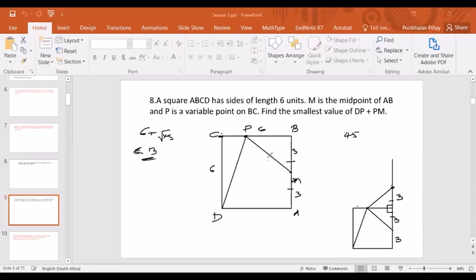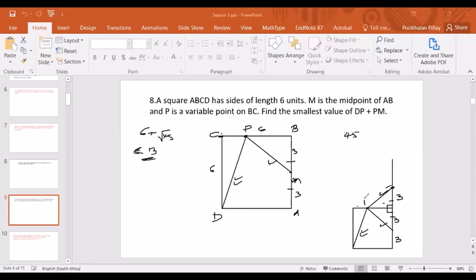So the PM that you're looking for, these are the 2 numbers that you're looking for: DP plus PM. There's DP. There's PM. Okay, we'll put a double tick there. But this PM is the same as this, you see, because these 2 triangles are congruent. So adding this tick and this double tick is the same as adding this and that. And you want this sum here to be as small as possible.